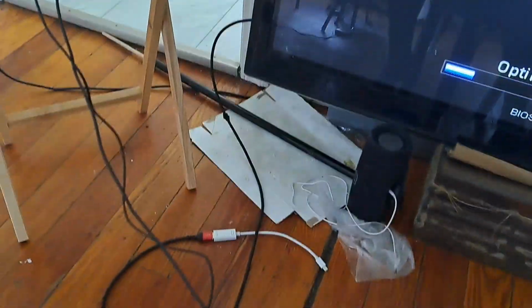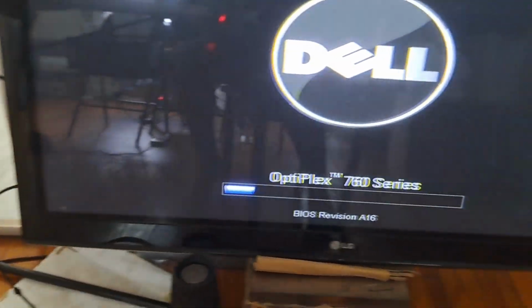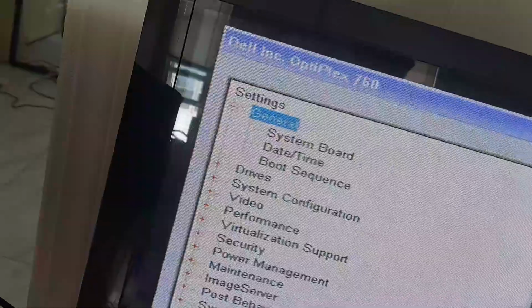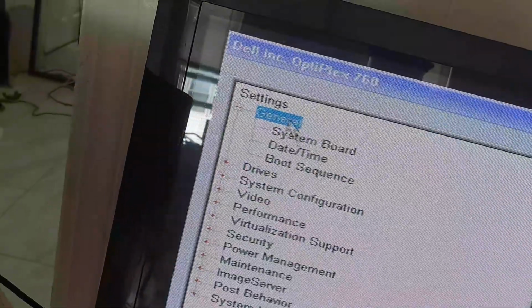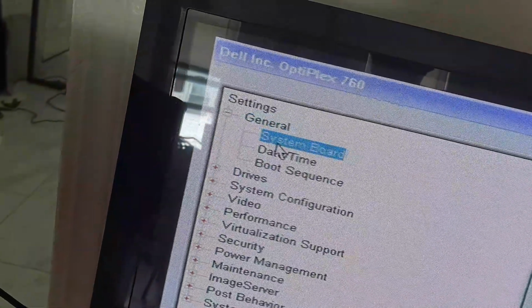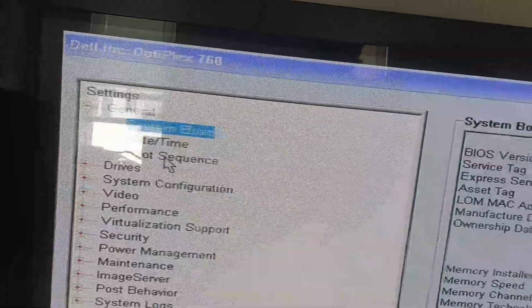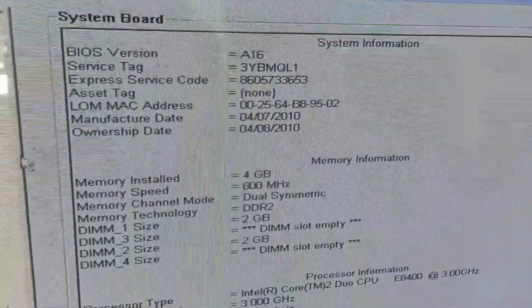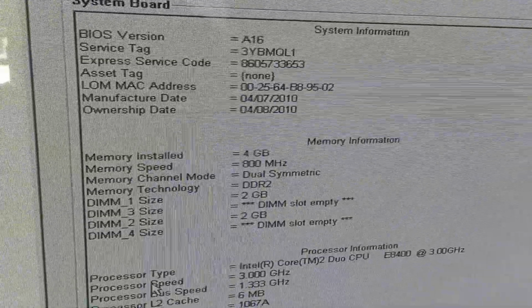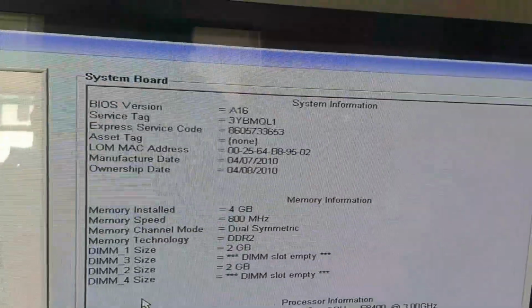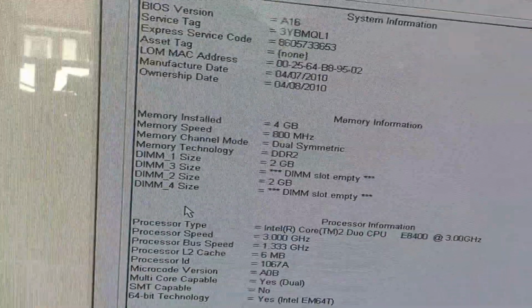Then press F2 when it's at F2. Immediately it rings the thing. You see, uninterrupted. So you go to system, and then it will bring you all the details about your RAM. So other than asking, you better get your name by starting it up.